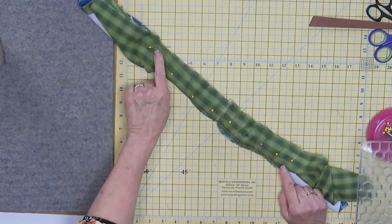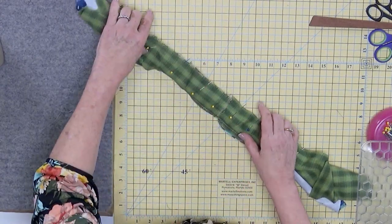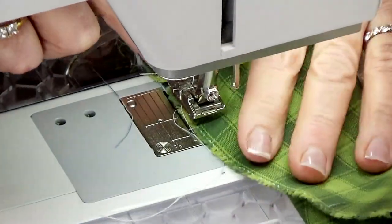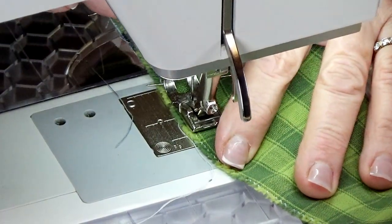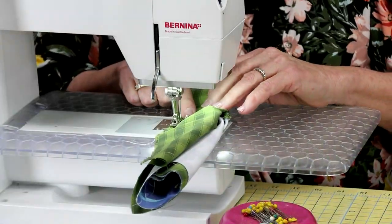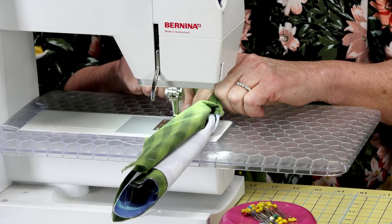All right, what are we going to do? We're going to sew this whole side down. Remember, on the other side it was just this. So we've got more to sew here because this is that longer strap. All right, at the sewing machine, we're going to start where that cut mark is. I'm going to just hold that needle in place, hold my fabric in place instead of back stitching. And I can feel the bulk of this strap so that it's not in the way.